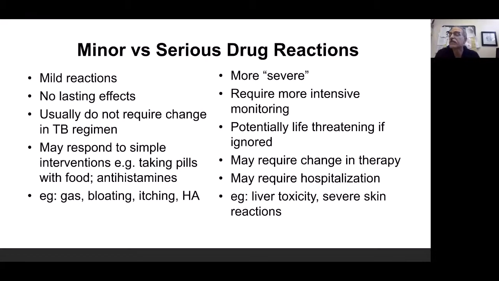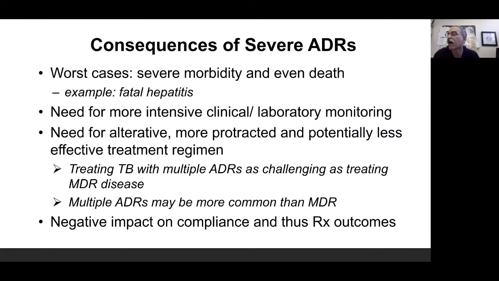More severe reactions require more aggressive interventions. They almost always require more intensive monitoring, meaning they're going to need more blood draws. They're potentially life-threatening if you ignore them. You may have to stop medications. If you make people really sick, they may end up in the hospital. And some examples that you've probably all dealt with are bad liver toxicity or severe dermatologic reactions. The worst cases are severe morbidity and even death, such as fatal hepatitis.